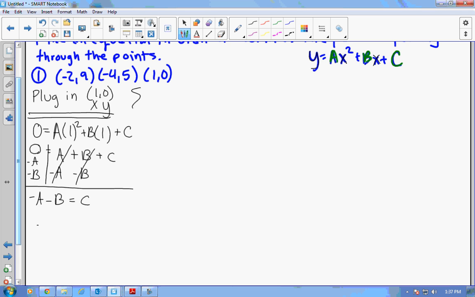It doesn't really matter which point you do next. Any preferences? -4. Okay, plug in. You should also be keeping track of what you've plugged in and what you haven't plugged in, so you should probably write down which ones you're plugging in. And I label too, x, y, so I make sure I replace the y with the correct number, and I replace the x with the correct number. All right. Derek, can you tell me what we would get when we plug in?